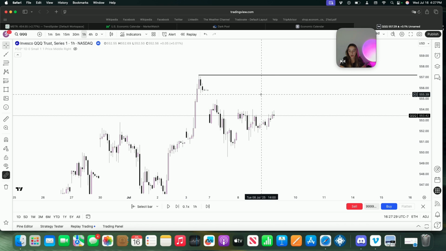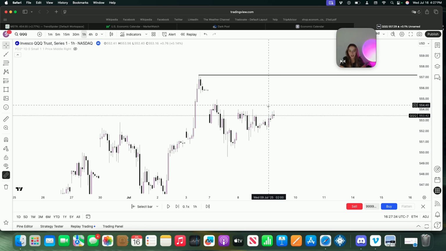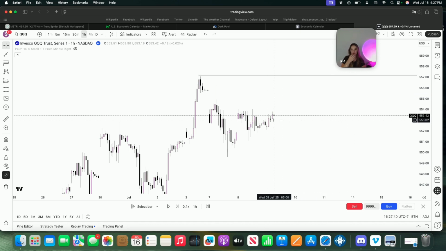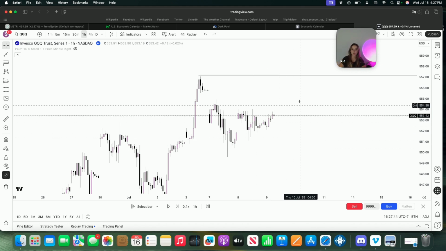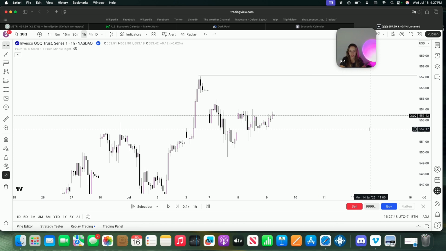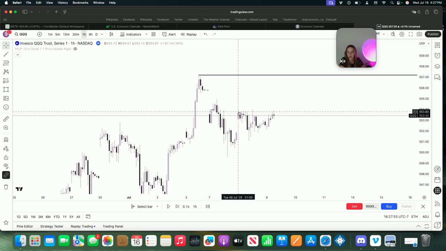But I'm obviously still going to chart out another resistance level, since price is not exactly trading close to 557 currently in pre-market. Right now we have it at 5 a.m., which is an hour and a half before the market opens. Price is currently trading at 553.42, not close to the all-time high, but it's important to still keep in mind in case for some reason we do trade back up there.